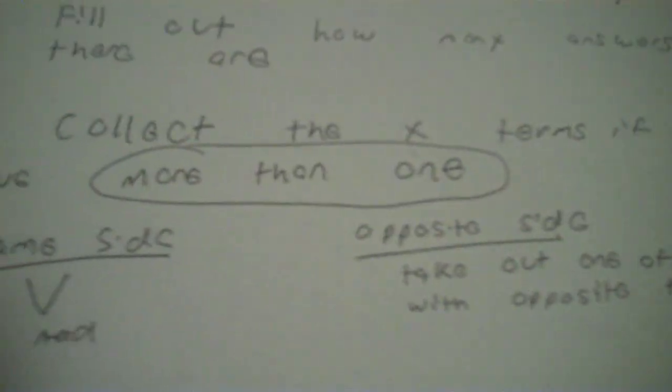Collect the x terms if there's more than one, but there's only that x term there. Now we solve. By solve, I mean get rid of the operations on the x side. So you've got 3x second power minus 2. First you're going to plus 2. This is what solve means. Then you take out the times 3 with divide by 3. Then you take out the second power with your square root. So plus 2, that's 54. And you divide by 3, that's 9.